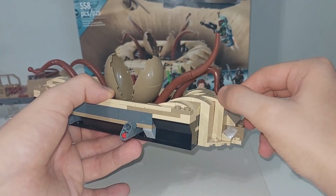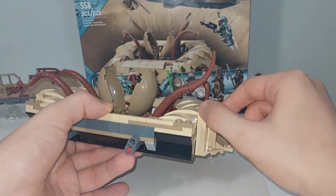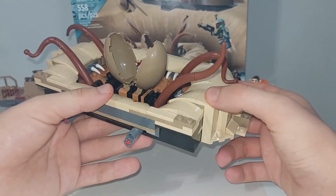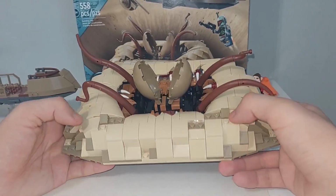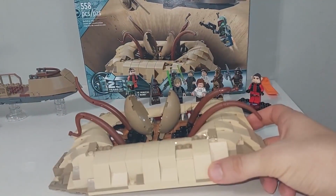For here, it's like a medium nougat peeking out from the tan. This does not bother me, but this does, because this just seems a little bit unnatural. Maybe you can think of it as some kind of nuclear thing or radiation, but you'd have to stretch your imagination a little bit for that. So yeah, this thing is pretty bulky. I think bulkier than it needs to be. It takes up a lot of the parts budget for the set. We'll talk about the budget of the set overall in a moment.